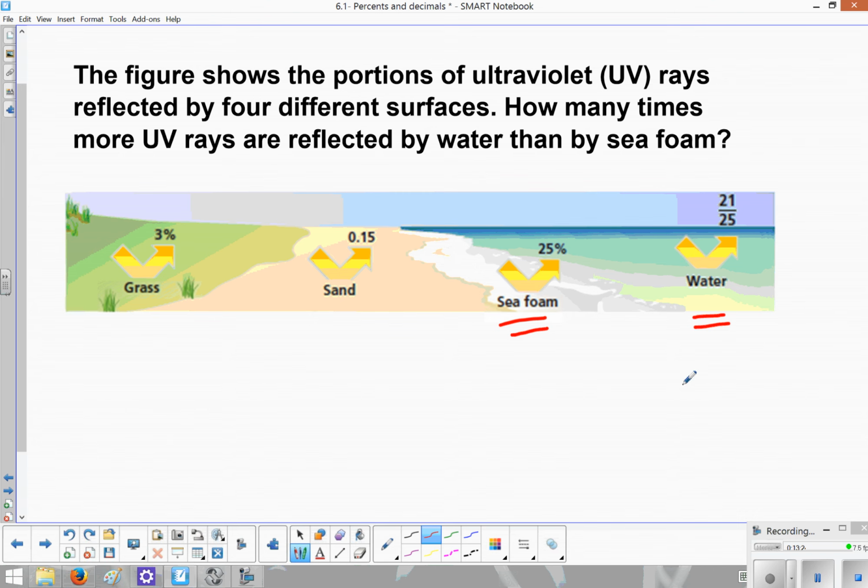Now, I have to say making a fraction to a percent is probably the easiest. So I'm going to keep this the way it is. That's 25%. And I'm going to change the 21 over 25 into a percent by dividing. So top goes in, bottom goes out. And when I divide 21 into 25, and again, you need to show the work on your own as well, I'm just shortening it. 21 into 25 is going to give you 0.84. So that's going to be 0.84.